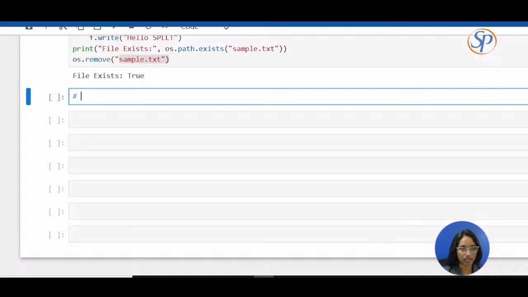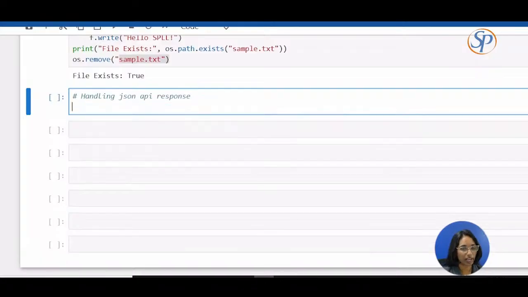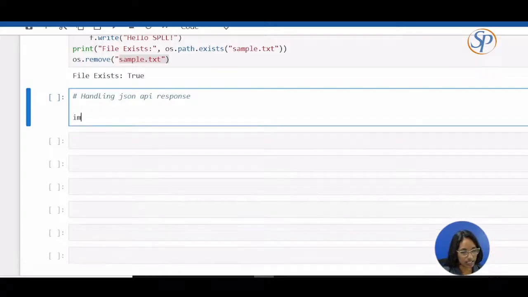Now let's take another demo, which is handling JSON API response. We know API means application programming interface, which is used to connect both front-end and back-end, right? So now let's give import json first.